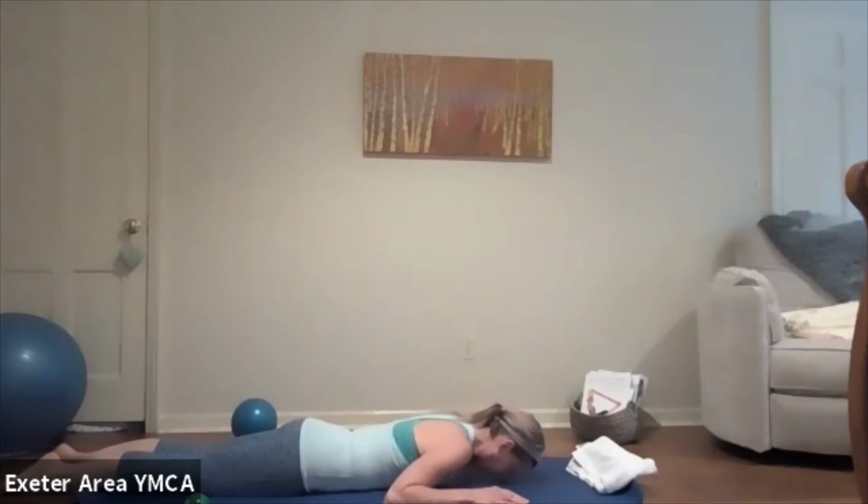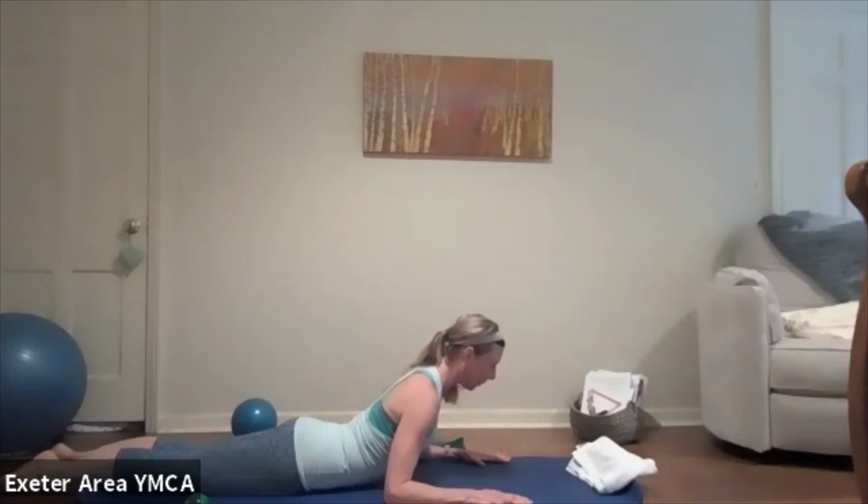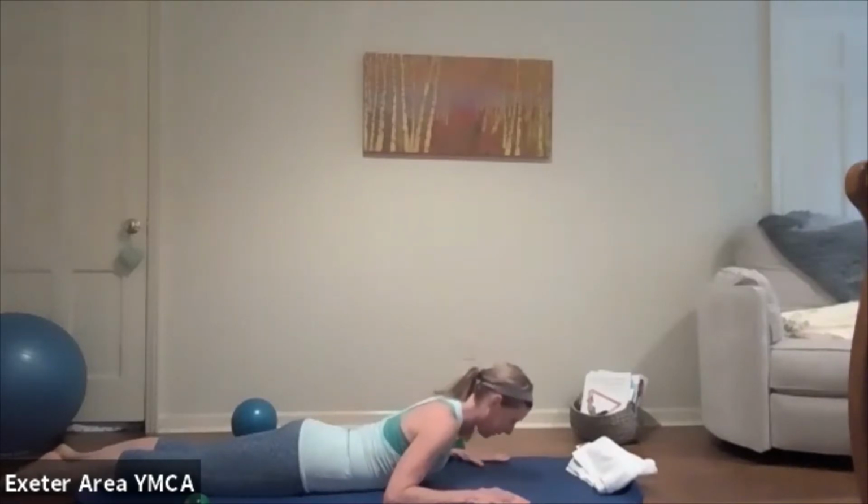Inhale to prepare. Draw the shoulders back. Exhale, lift the navel. Inhale to hold fully into the sides of the ribs. And exhale, lengthen down. Let's do 2 more here.